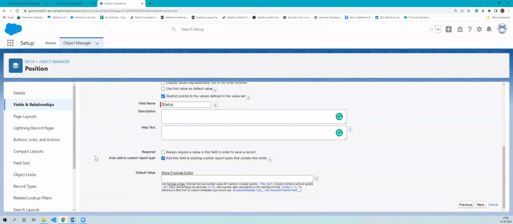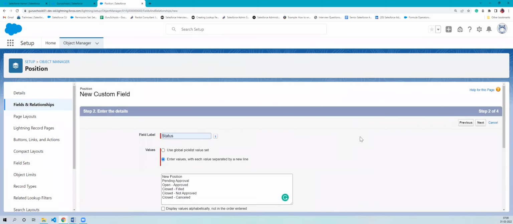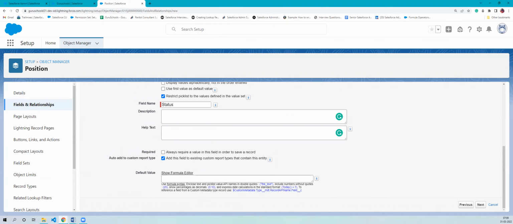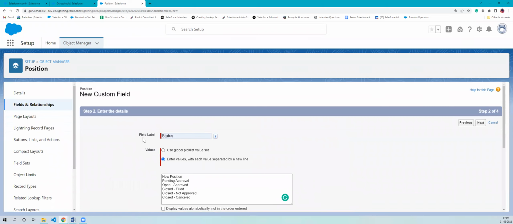We can see that in later sessions. For now, just remember that when you enable any custom object for reporting, the field will automatically get added for that particular report type. Now I have entered all the information here. Click on next.